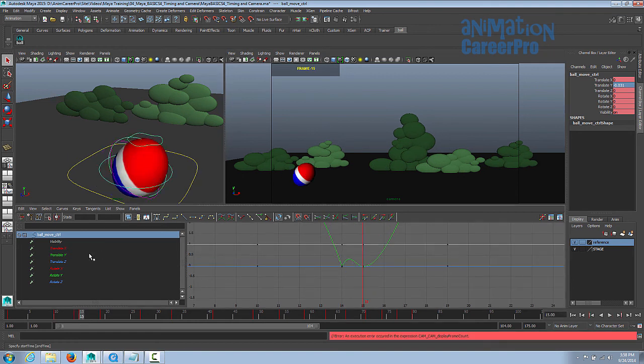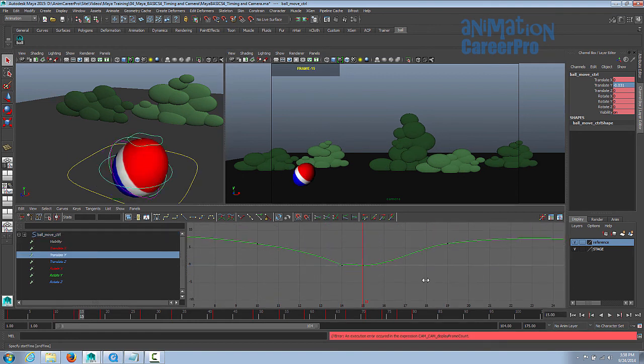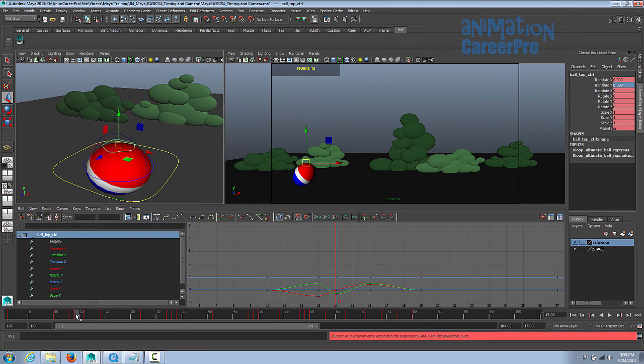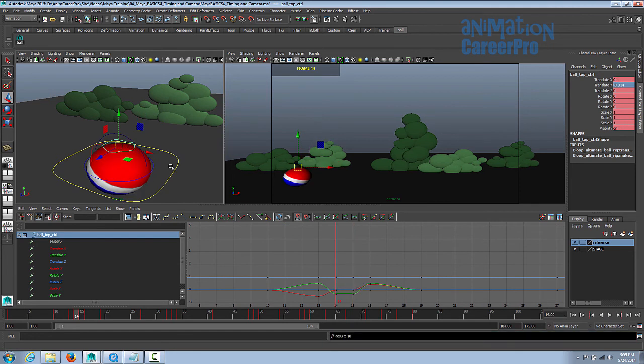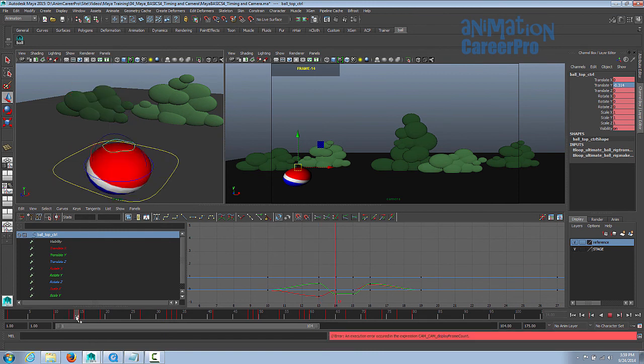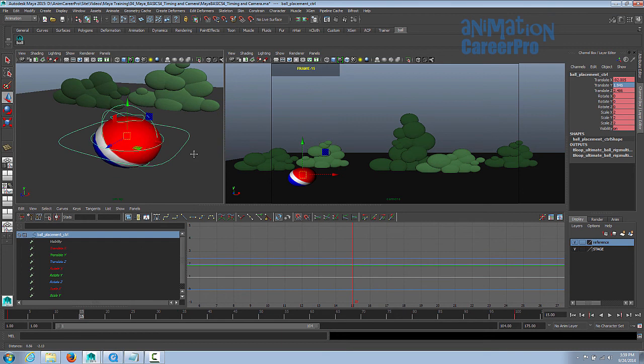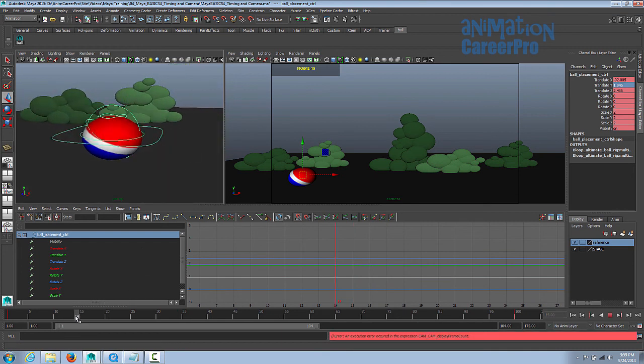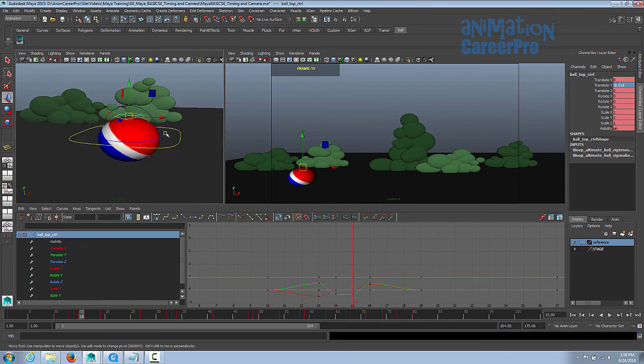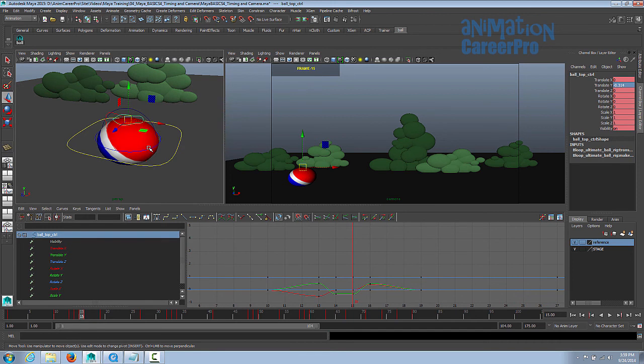And you'll see here now if we go to our translate Y, it sort of messed around with our animation curves. We also want to hold the top control, so we can copy it to the next frame, the frame next to it. So when we scrub over it, it should look something like this. Now the placement node is still moving it in X, so we can see that still happening, but we won't worry about that just yet. We'll fix that later. It's really just the move control and the squash control.